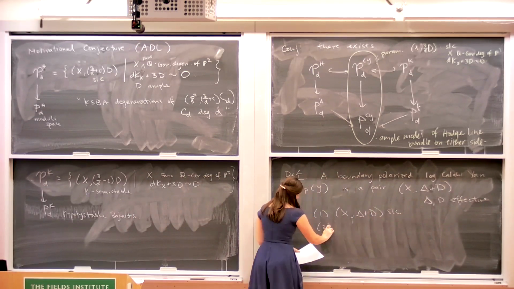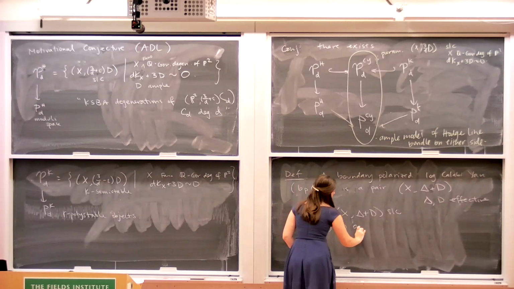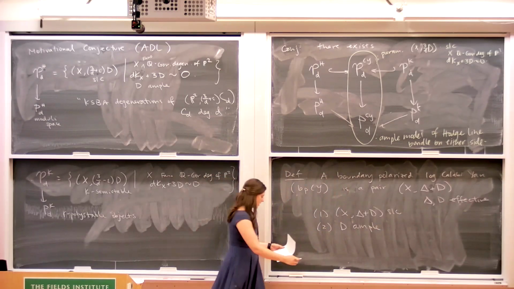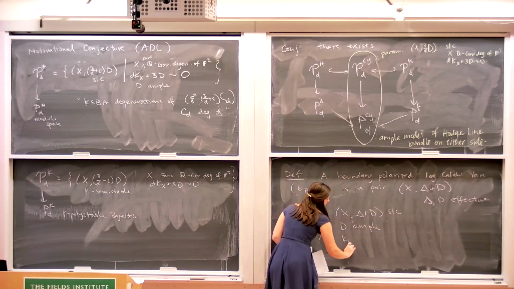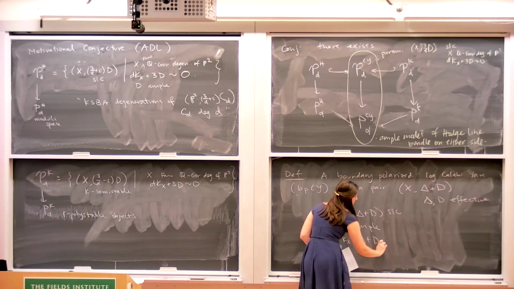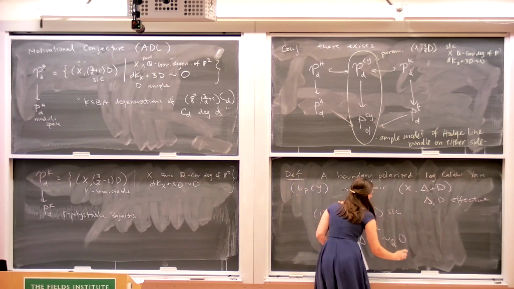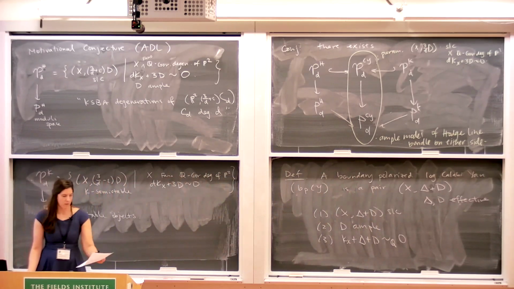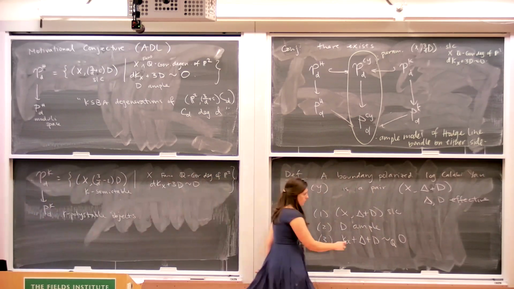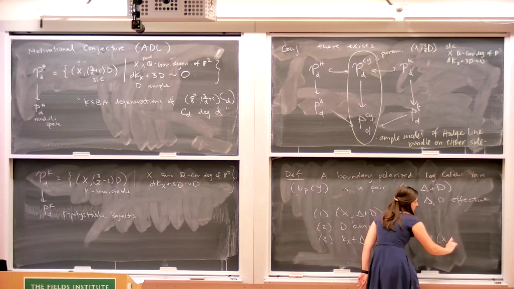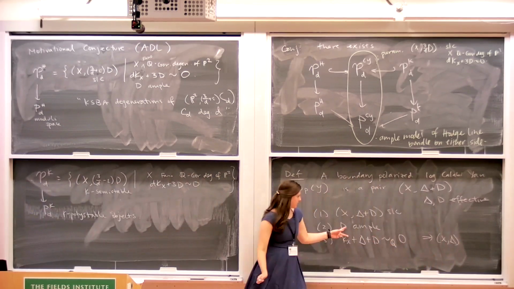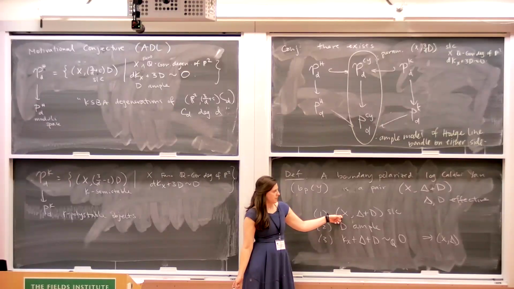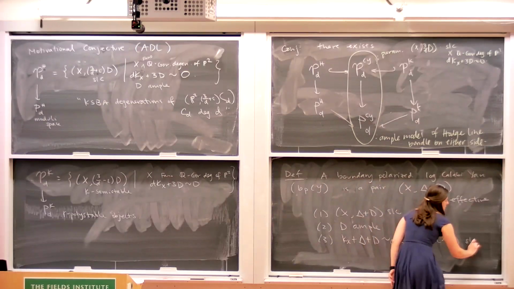I did this in some sort of arbitrary order, but that's okay. D is ample. So this is the boundary polarization that we're talking about. And K_X + Δ + D, here we relax any assumption on being linearly equivalent to 0. We'll say Q-linearly equivalent to 0. So the one thing to point out is that these conditions say that K_X + Δ is ample and that (X, Δ) is SLC. So we could say that (X, Δ) is an SLC log Fano.